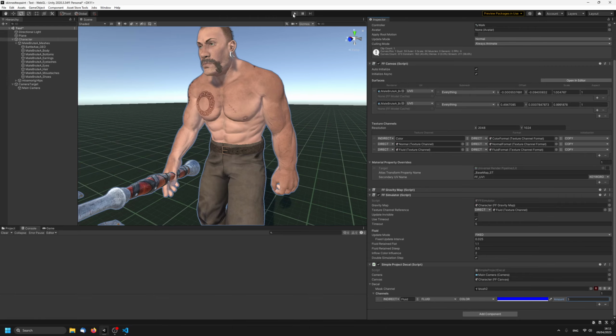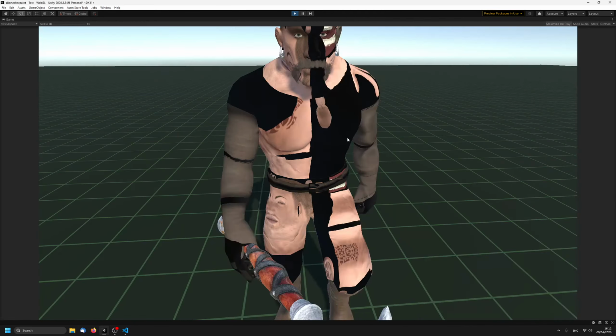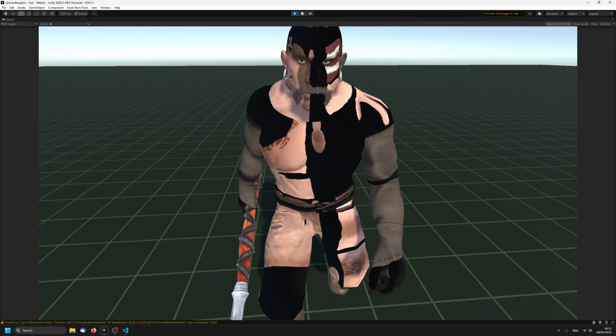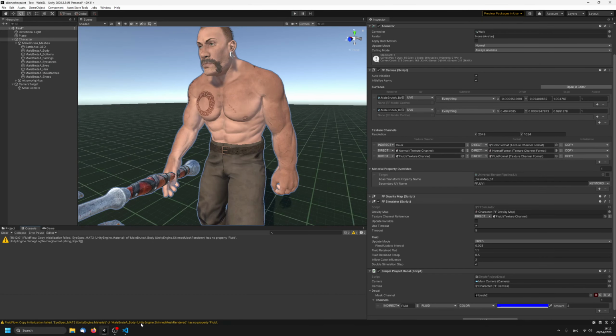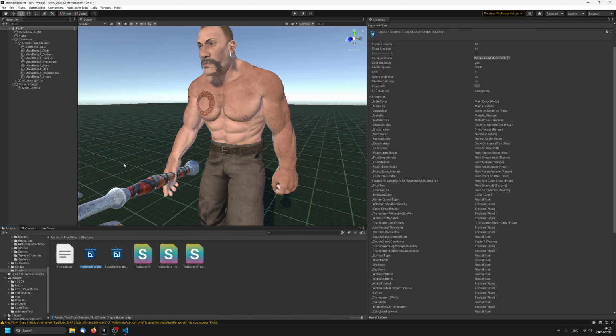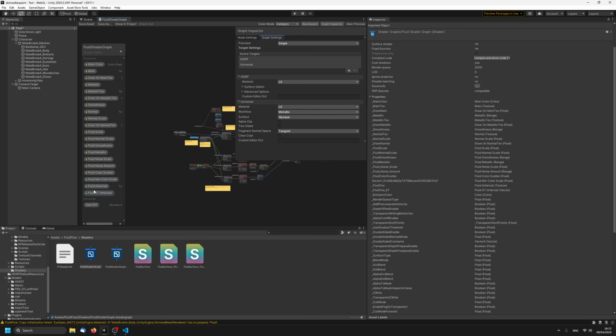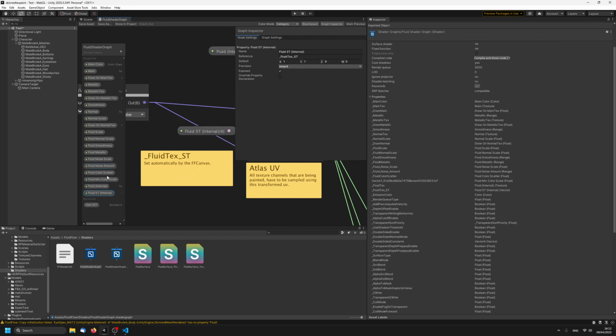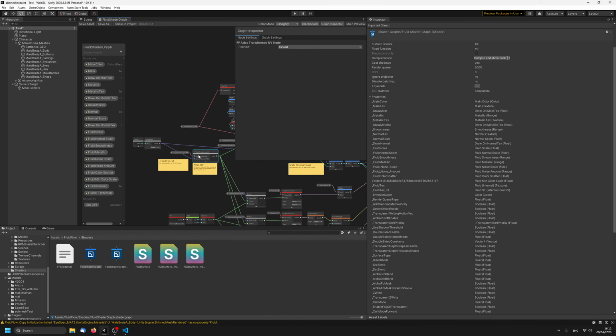And if I have not forgotten anything, I have forgotten something. Now we want to target the fluid texture sampler scale transform again, because this shader we've just selected, I can just open it up, uses the fluid texture scale transform here for unpacking the atlas transform.